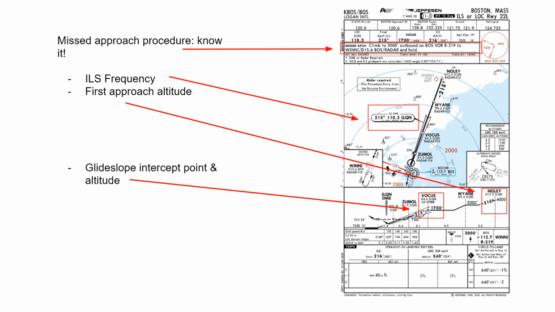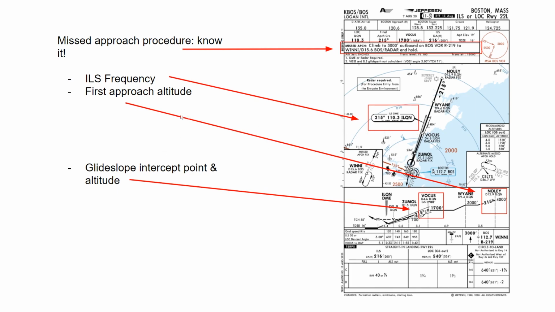Like, you have visual reference, so you're expected to fly your way down to the runway. So that's the visual, which is basically what you do in GA anyways. If you're doing an ILS, which is much more common, then you really need to pay attention to the chart. So the first thing you're going to want to do is know how to set up an ILS approach in your aircraft.